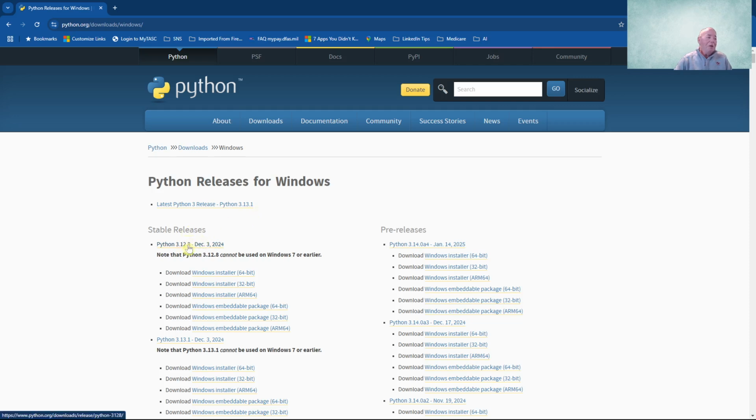However, I would always go to the stable release. This means, in all probability, that 3.13.1, which is the version number, is probably still what we call alpha or beta. It's being put out there to the community to test, but it's not fully baked yet.